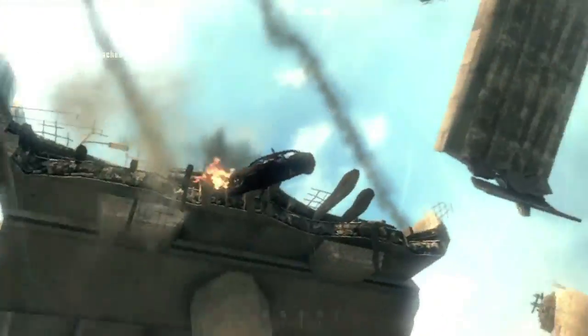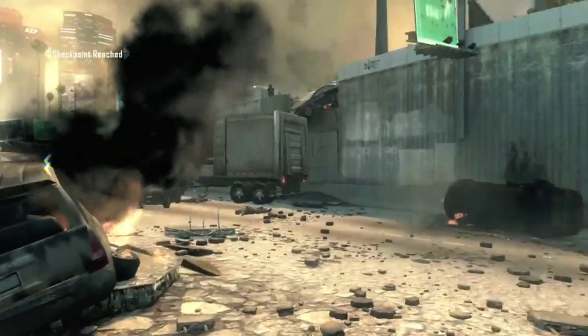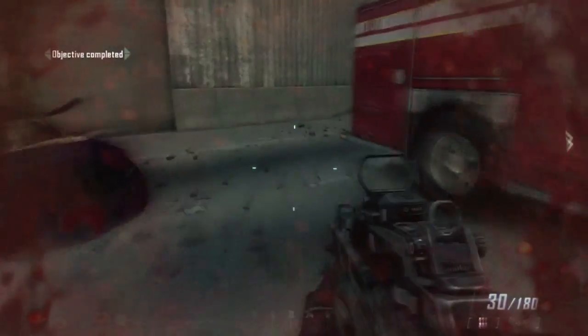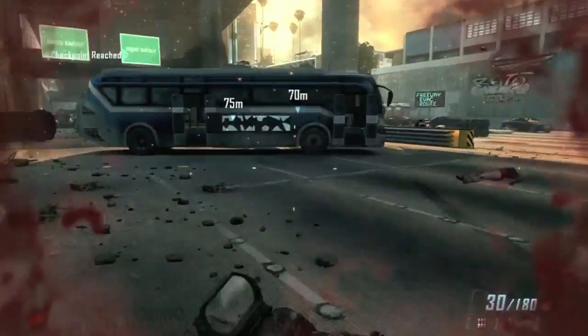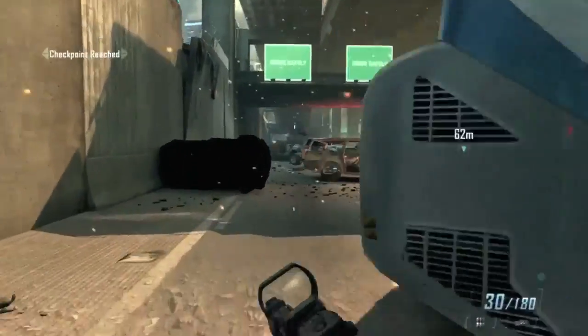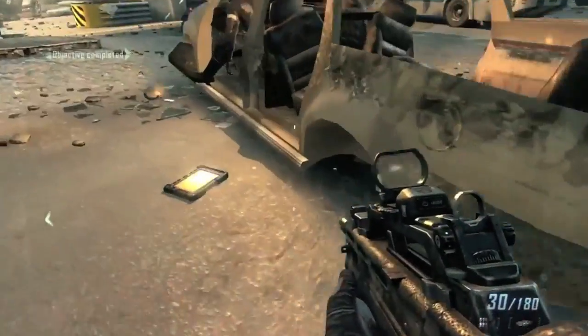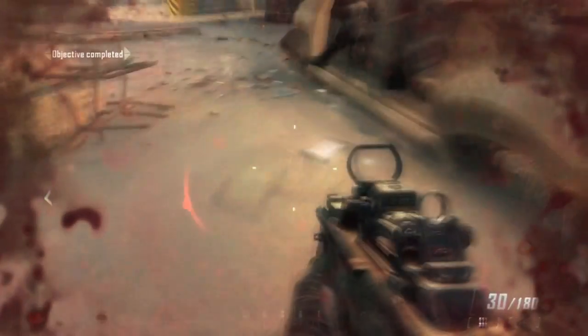On the mission Cordis, after you have the option to either snipe or rappel down, doesn't matter which one you choose, once you get down to the ground, take a left here and head over towards these fire trucks. You may want to take care of the guys behind you with RPGs because they're kind of a pain and they will keep shooting at you and it gets a little frustrating. But behind this blown up car, you'll find your piece of intel on the ground, the first one for Cordis.